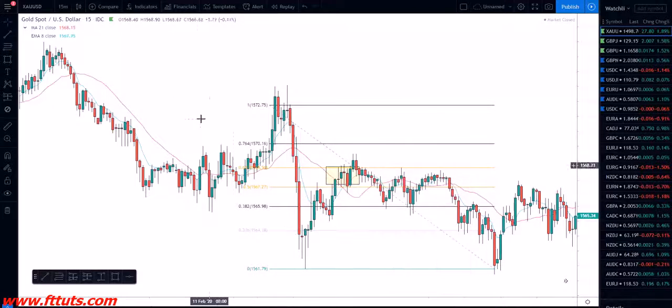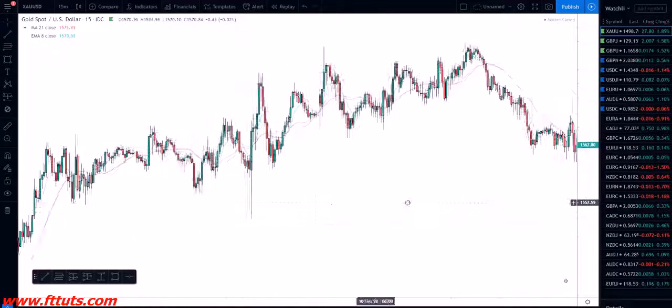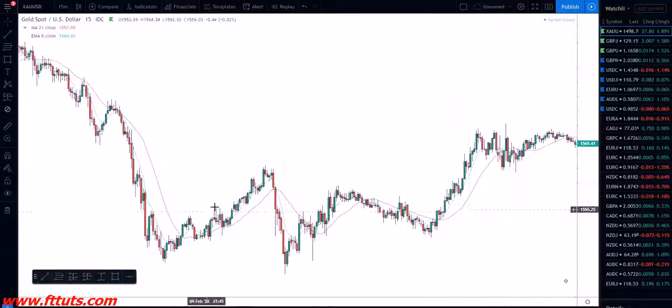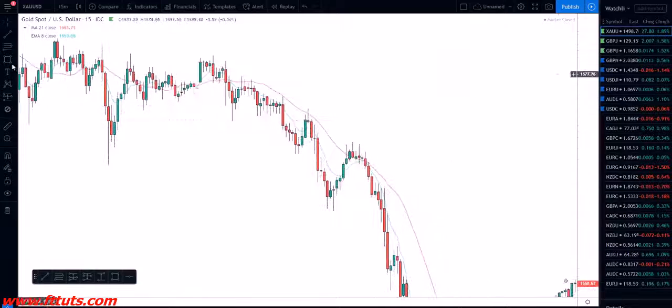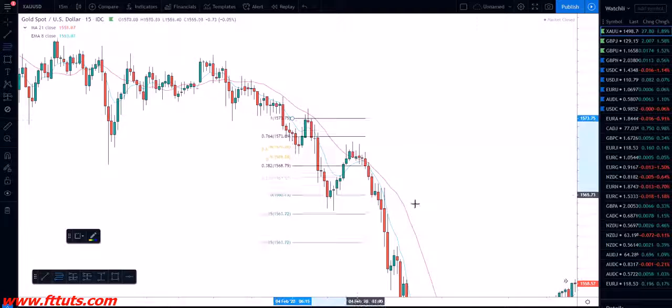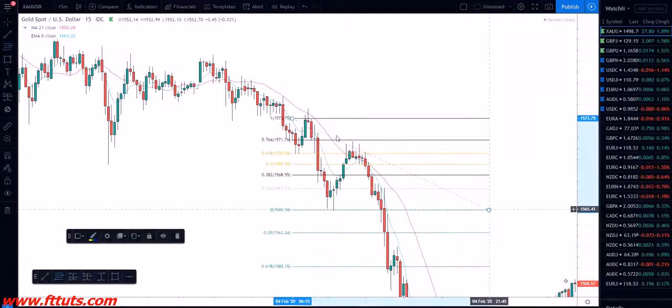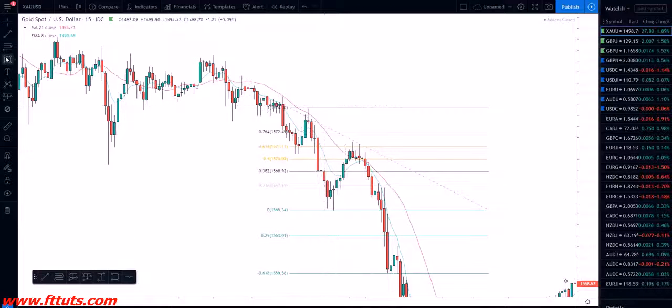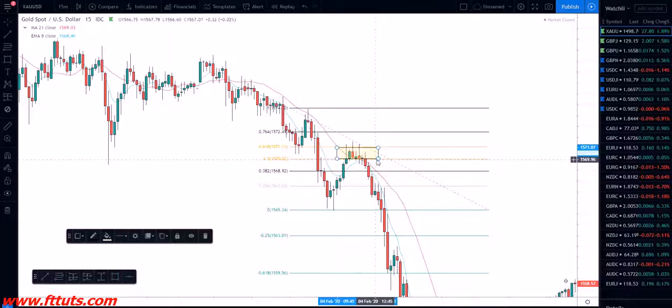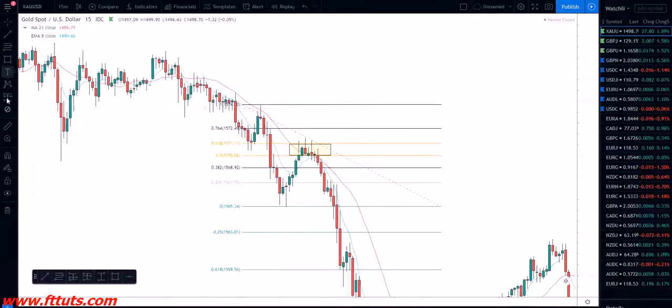Do you believe it's that simple? Because it really is. And I'm going to show you guys more examples just to prove to you how simple it is. And it's the same thing on the 5 minutes. Same setups. Look at this. Market structure being broken to the downside, right? Look at this. Look at these rejections here. Right in our golden zone, we see major rejections. What happened after we saw those rejections?